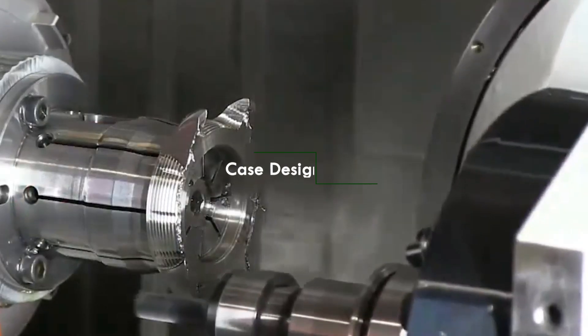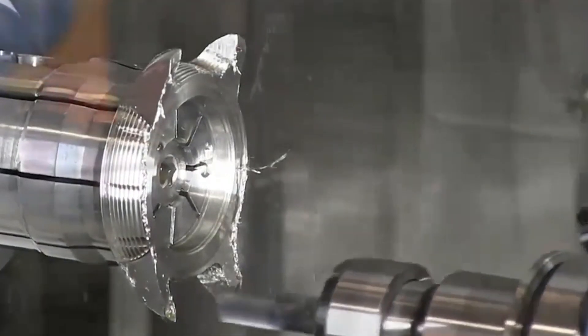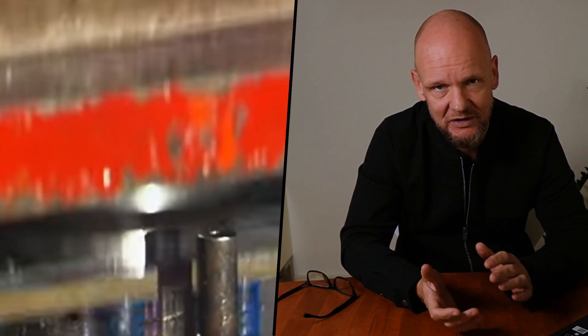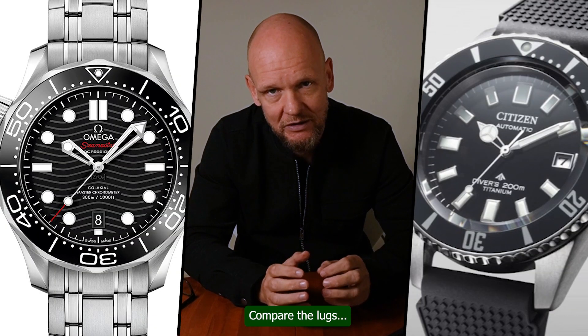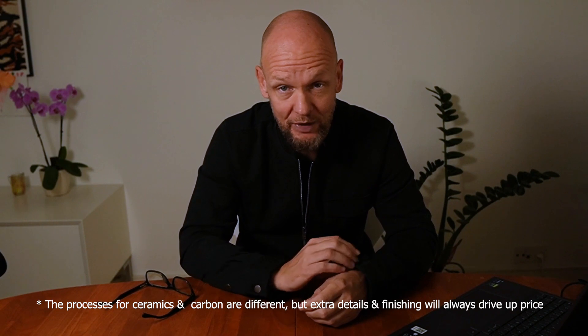Steel can vary wildly in price. The first thing to be aware of is whether a watch is stamped or milled. The simplest method is stamping — a large machine presses a relatively thin piece of metal into the desired shape. Milling, broadly speaking, takes a big chunk of steel and cuts the solid block into the desired shape. The quality turns out better overall, giving a more substantial and solid construction. This goes for both case and bracelet. The more intricate the milling and subsequent polishing and finishing, the higher the price, and when the details are done by hand, the price skyrockets.